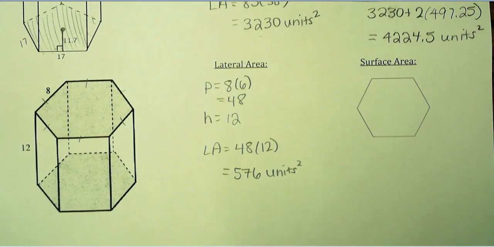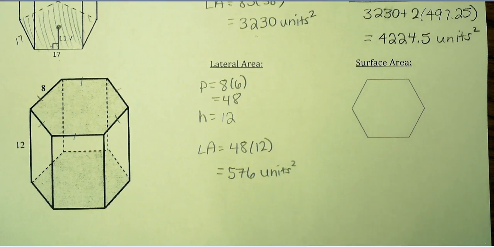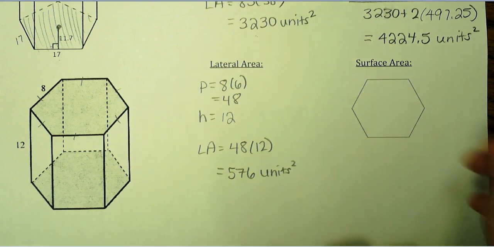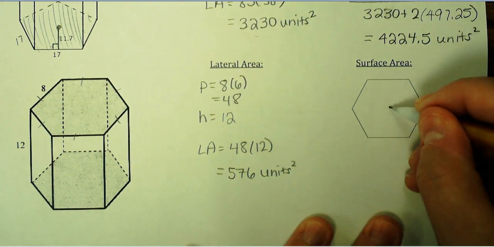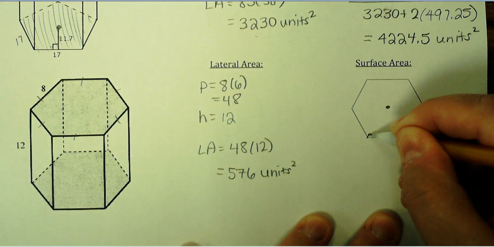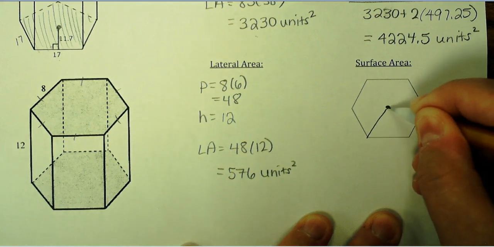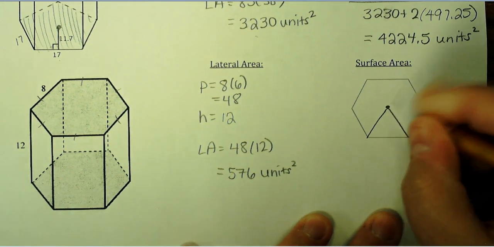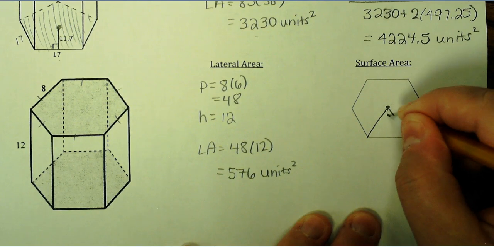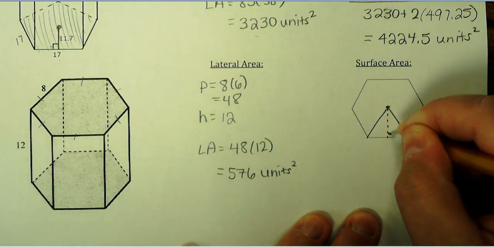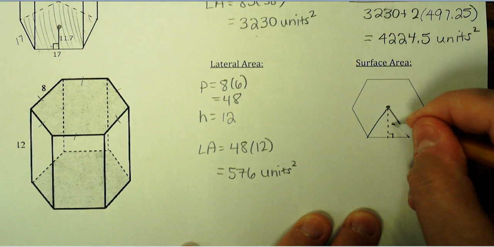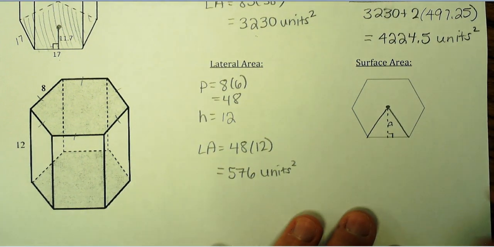Now, this is going to be a little bit of a throwback to our area unit. There are multiple ways you could do this problem. I would recommend, if you've got a hexagon, to go ahead and use 30, 60, 90. I don't have the apothem here. Just like I mentioned in the last question, they gave it to you in the last question. I don't have it there. So this is my apothem, and I need that for the problem.